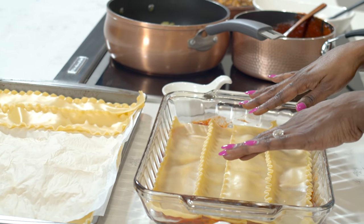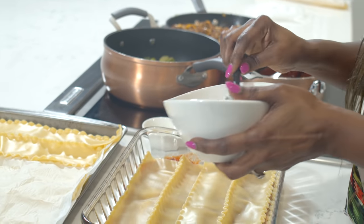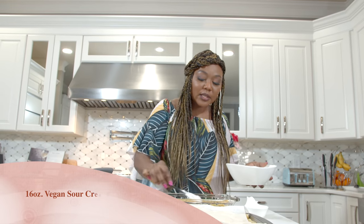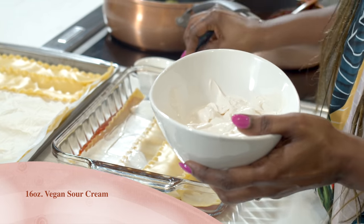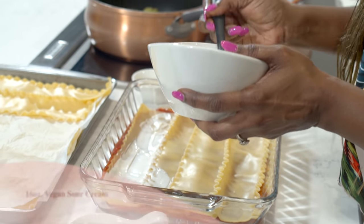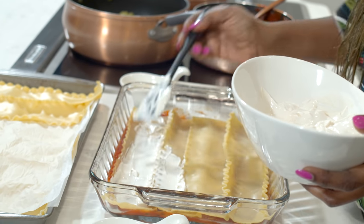So once you get the noodle, one of the first noodles layered, I'm gonna go ahead and take my vegan sour cream, and I'm gonna layer it like this. And some of you guys were good back in the day when you were painting or using a crayon. Some people color outside the lines. Listen, there's no perfect way to do anything. You just do it the way that you see fit.